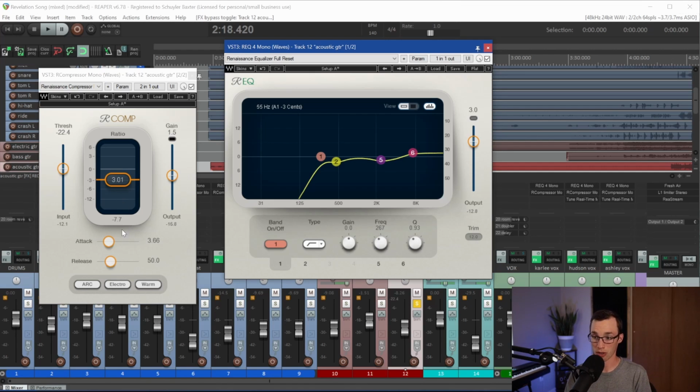So again, you notice I'm taking minus 7 out here, then I'm only adding 1.5 here. I'm taking, I don't know, there isn't a meter on this one, so I don't know exactly how much I'm taking off of this one, but I'm only adding 3 dB back. So let me set this to 0 here. And I'll just show you kind of what the level matching process would look like. So I'm going to listen to it here with it off, and then I'm going to turn it back on and try to boost this until I feel like when I A/B it, it's actually kind of at the same volume.